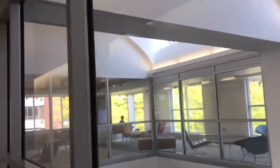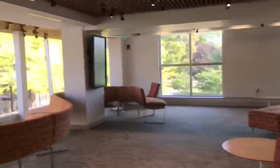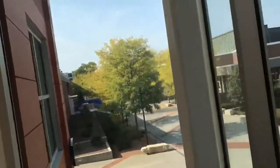This is a little overview of the seating too, down below of Element 93. It's pretty big down there. As you can see, there's some kids studying in the corner. The whole building is glass on this side, which is pretty cool because you can see the humanities building, the little mural, and the walkway with all the buildings for classes on it, which everyone walks on, so you can people watch.